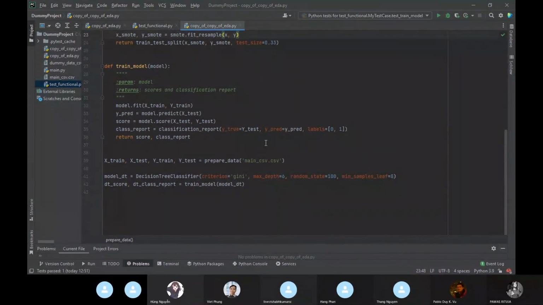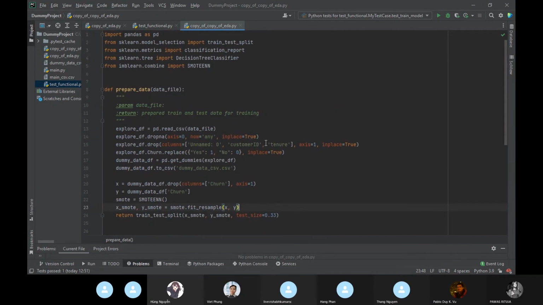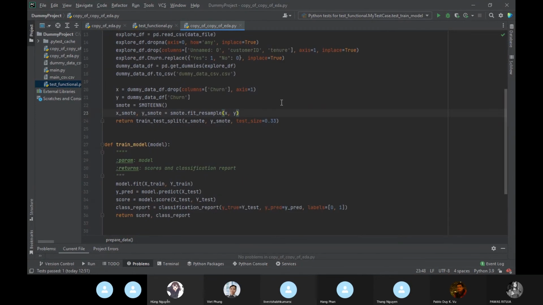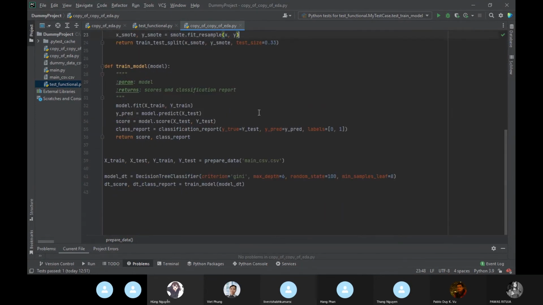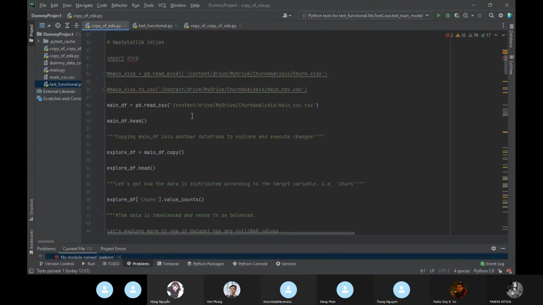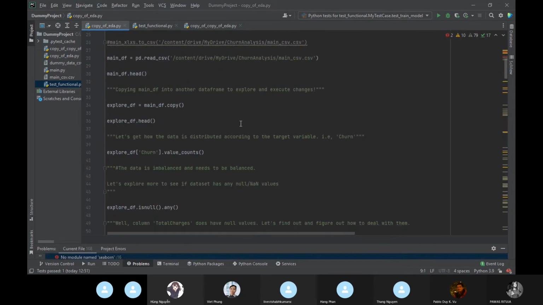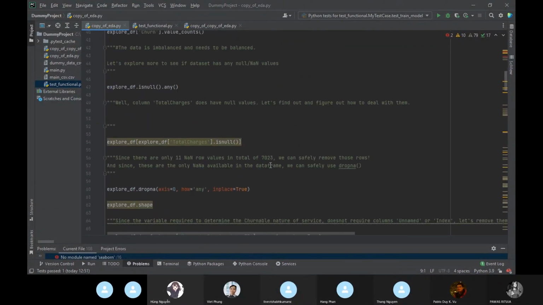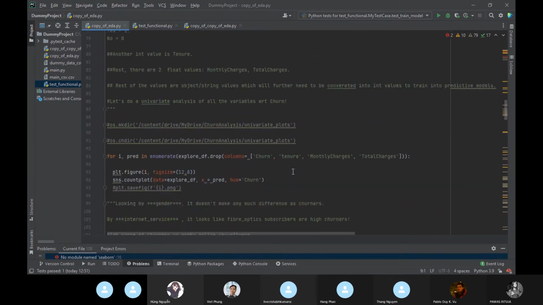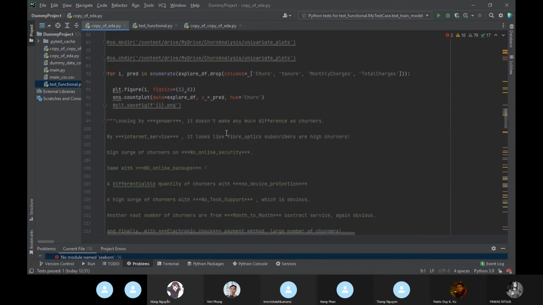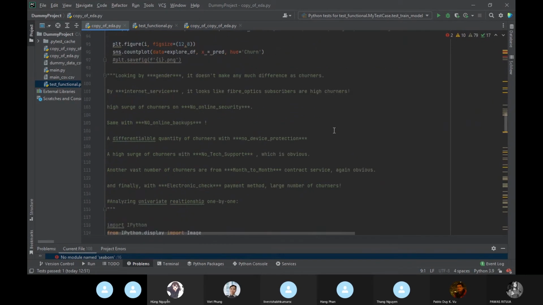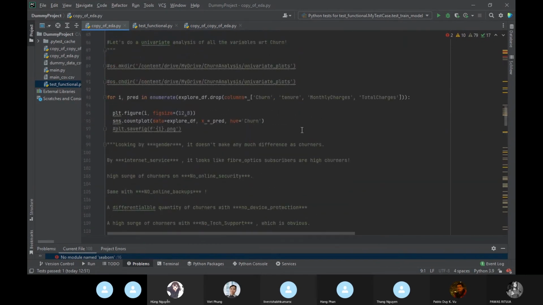So I have not written any major doc file for this, but this is in the middle of refactoring. You could see earlier I had this whole taking in CSV, then looking into the first 10 rows of the CSV data frame, then finding if there is a null value, and creating plots, saving plots, and you could see this for loop that I use.